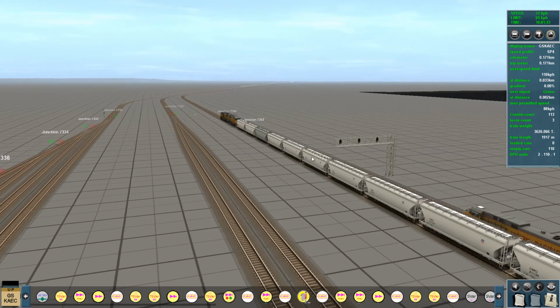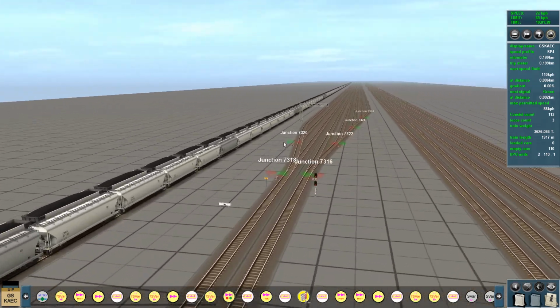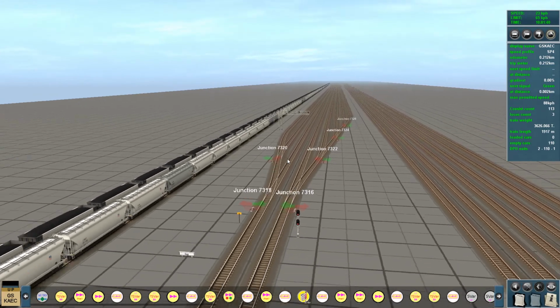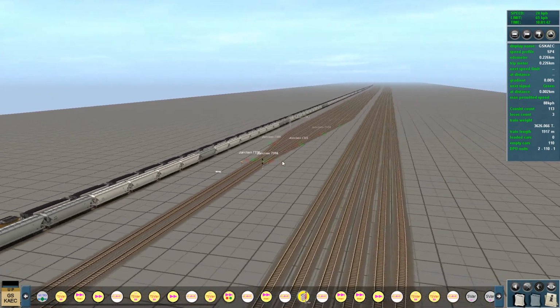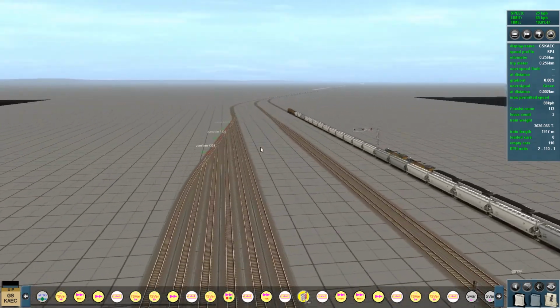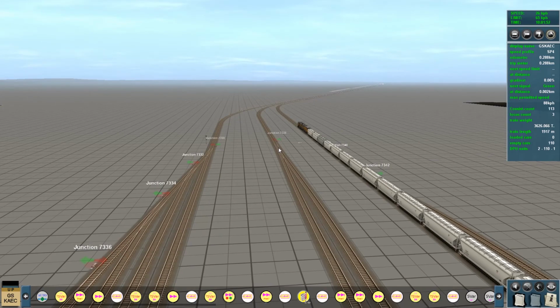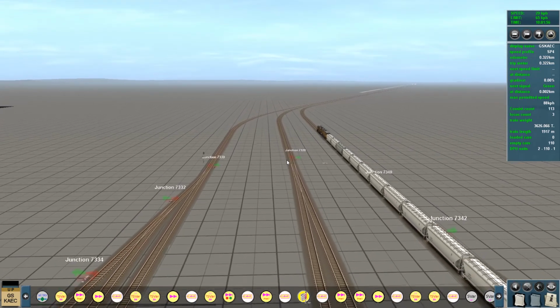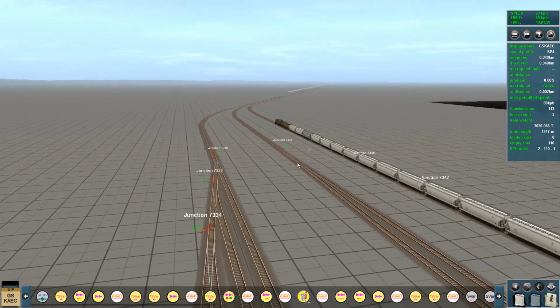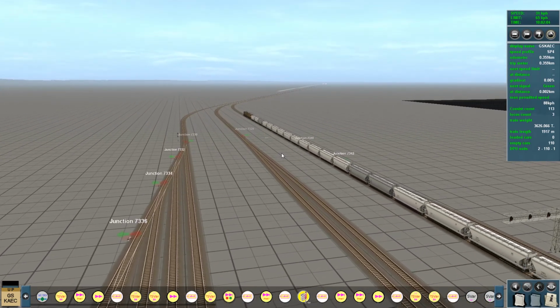So this is the entry tracks from North Platte. They're not my normal ones because this is a triple track main. There's not too many places where you'll find a triple track main. It's a very busy piece of railroad, this one. So from here we'll follow this train to its destination.